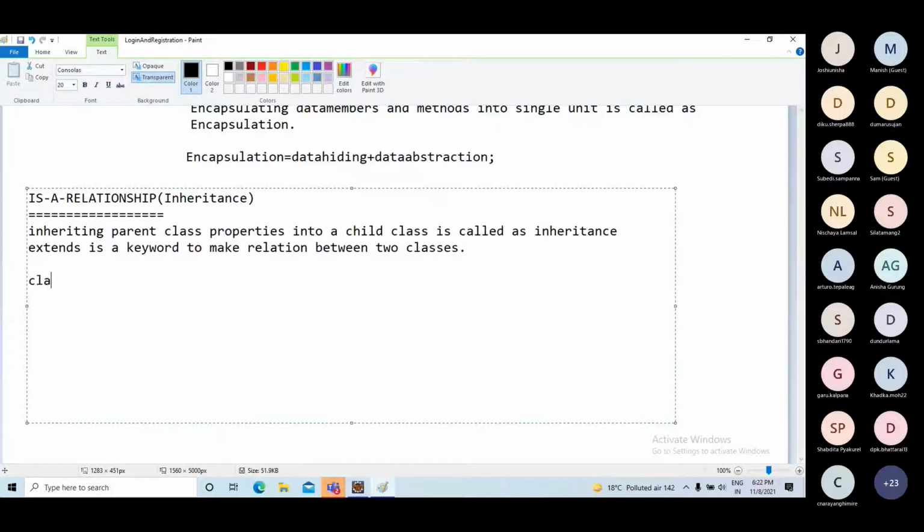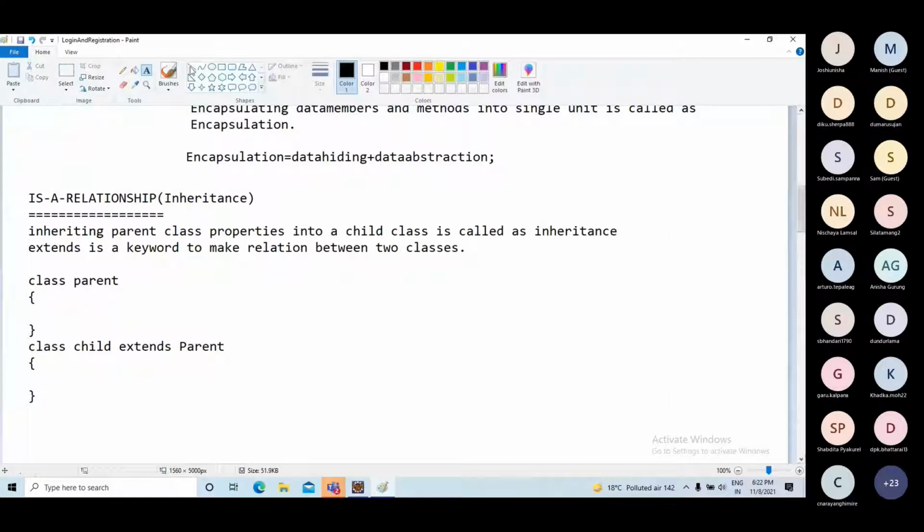Can you show an example? We'll talk about examples here. First, let's see that. Some properties here, guys. Then class child extending parent. So what will happen? The class parent and class child. Look now.